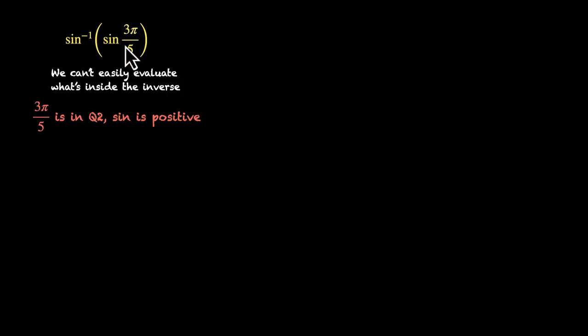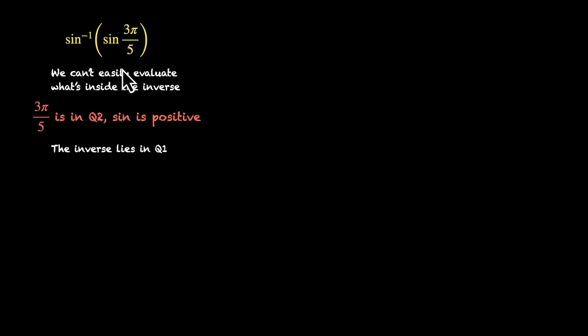First, this sign is positive. Second, we can't really cancel this out right now. We can't cancel sine inverse with sine because this is quadrant 2, not quadrant 1 or quadrant 4. But at least we know that sine is positive. Whatever the value is, it's a positive value, and sine inverse of that positive value lies in quadrant 1. So at least we know that the answer to this problem lies in quadrant 1. That's a very important clue.